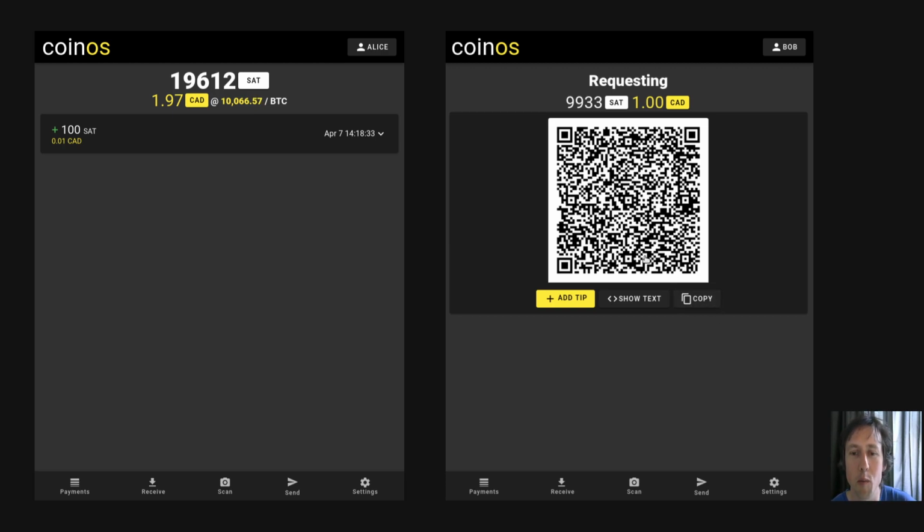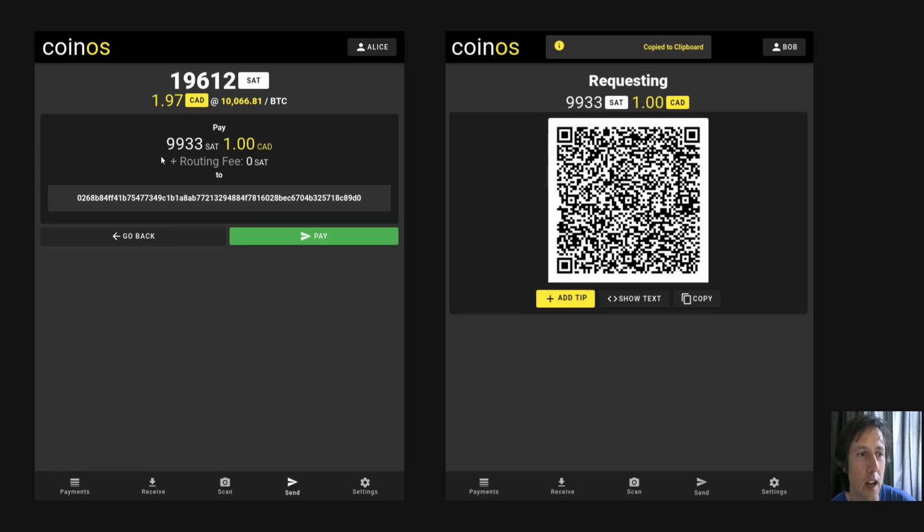So this is a Lightning payment request. We can take this to any Lightning-enabled wallet, and they should be able to understand it. In this case, I'm going to paste it into Alice's send page. I also could have scanned the QR code with my camera function down here. And it's going to tell Alice the ID of the Lightning node she's sending to. This happens to be Coinos' node. And we're sending $1, and you'll notice the fee is 0.